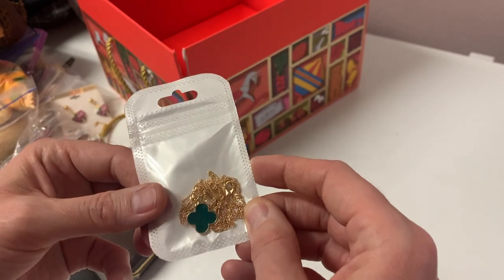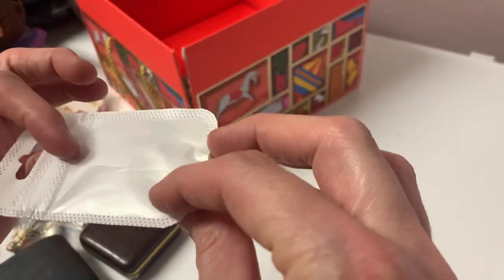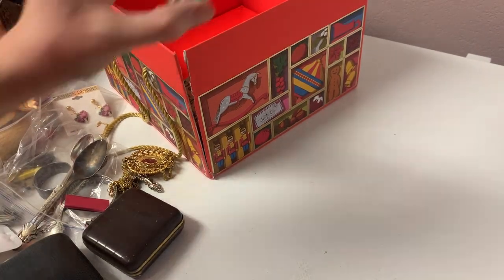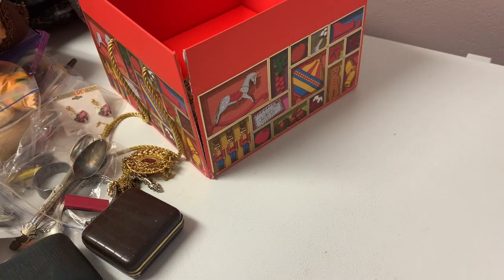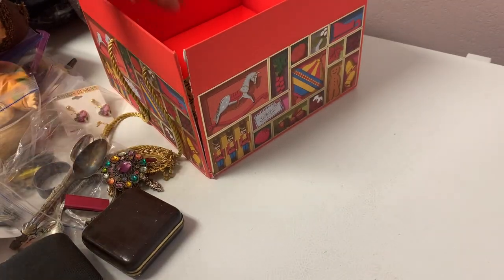And this is a little necklace, like a little four-leaf clover. A little brooch. Let me see if I can get my loop and see what that says. I think it's Premier Designs. So it's just a little costume, cheap brooch. I was hoping maybe it'd be something good, but.